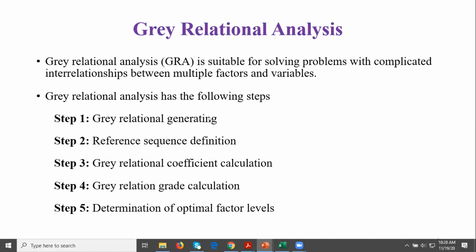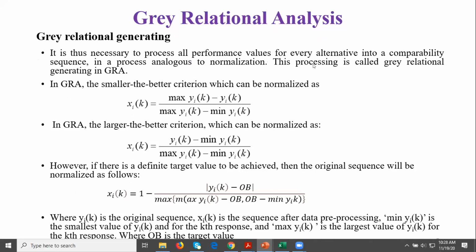So here, how do they do the gradation generation? You can see here. Majorly, this gradation analysis is used for different optimization cases: one is maximum, one is minimum, both are maximum, both are minimum. Suppose you are using 3 output factors: one is maximum and two are minimum, and you can use that also. So different inputs and outputs may be maximized or minimized, whatever the condition is, we can use it.